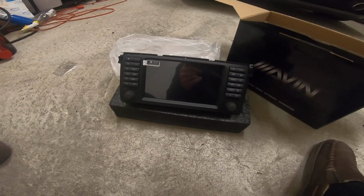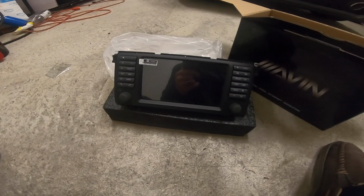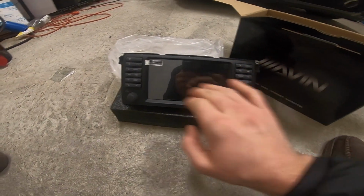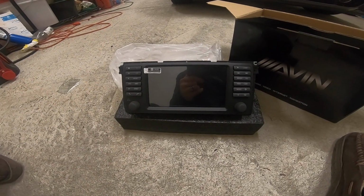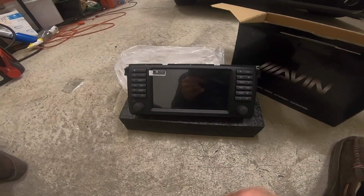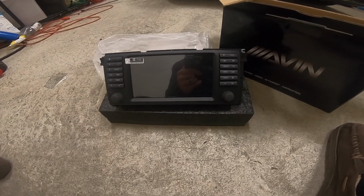I actually have the original nav system in the M5, so we'll be able to compare it and see how they look, but I can tell you right off the bat, it has a pretty clean look to it. When this is in the car, I don't think a lot of people are going to notice the difference between this and the stock one.